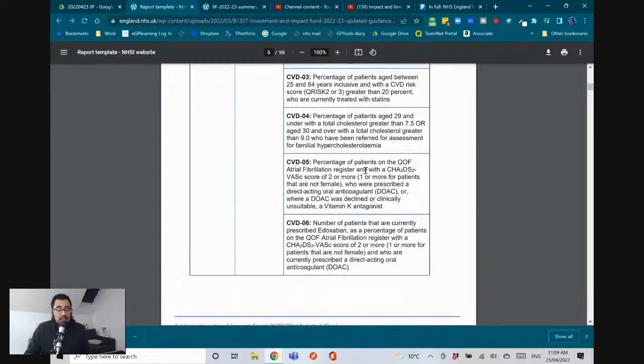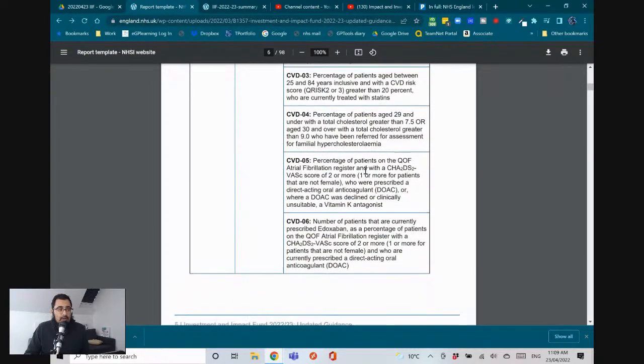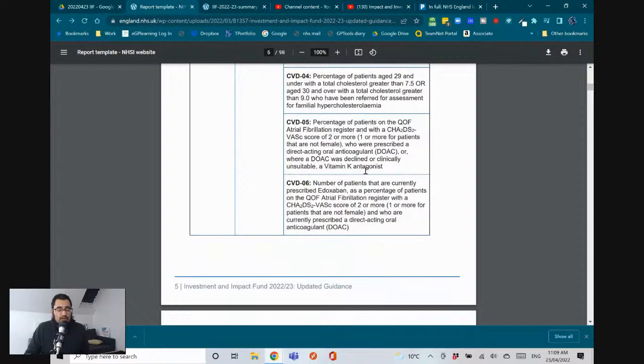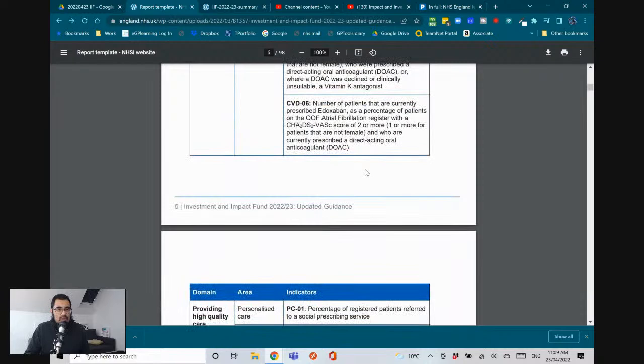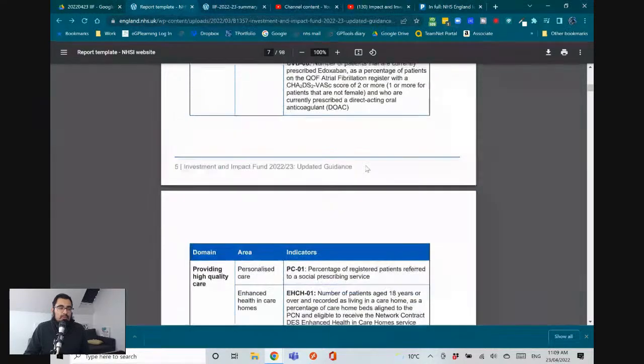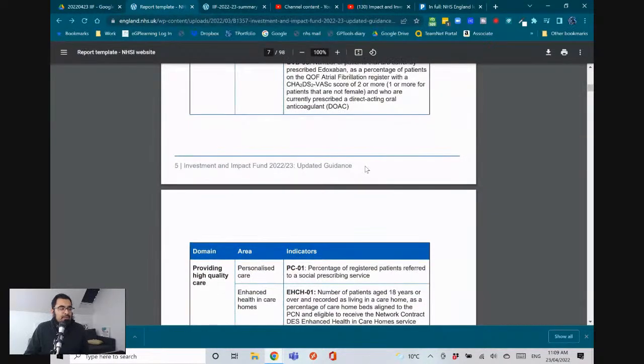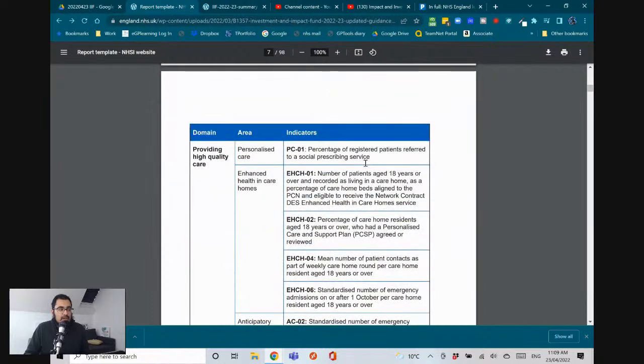It also includes the fairly critical, at times, DOAC parts of this, including the treatment of use, not necessarily the use of DOACs, but specifically the switch to Edoxaban, which has raised a lot of questions by many people, but we'll go into that in a bit more detail shortly. And then it talks about providing high quality care, part of the Impact Investment Fund.